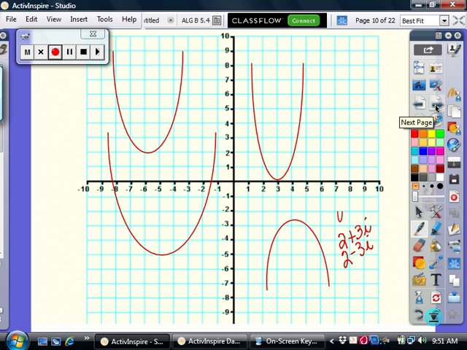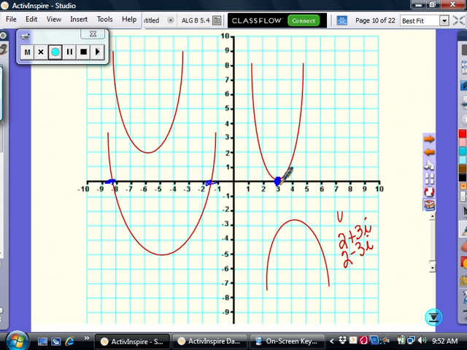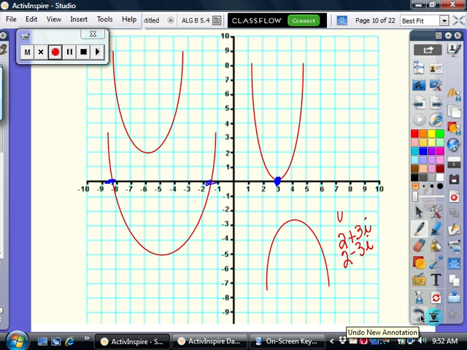Well, every quadratic equation's got to have 2 solutions because it's quadratic. Remember, the highest exponent of the equation tells you how many solutions there are. So if I have a cubic equation, the highest power is 3, then I ought to have 3 solutions. Here I have 2 solutions. Here I have one double root or double solution, like a perfect square trinomial factors into a binomial squared, so that one root happens twice. Or I have a problem like this one and this one where there aren't any real numbers that are solutions because they don't touch the x-axis at all, and the x-axis are the real numbers.